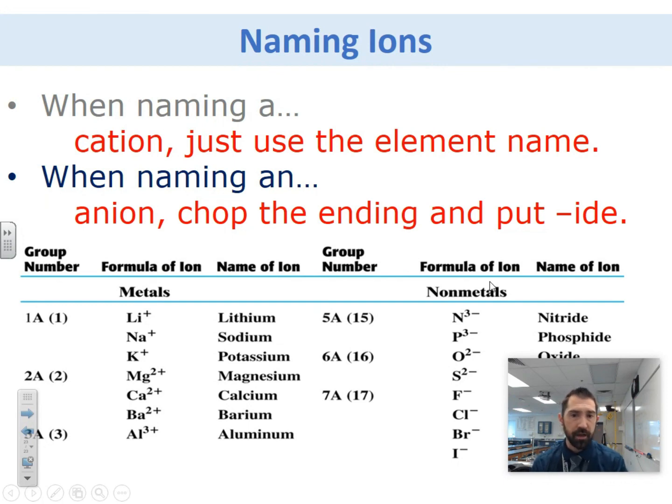So nitride, phosphide, oxide. So if I tell you have oxide, you know you have oxygen with a -2 charge. If I tell you have oxygen, you have oxygen that's got its 8 protons and 8 electrons, and it's neutral. Again, it's not energetically favorable as just a regular element, but oxygen means just the regular element off the periodic table. Oxide means an atom of oxygen that has gained 2 electrons to form an anion.